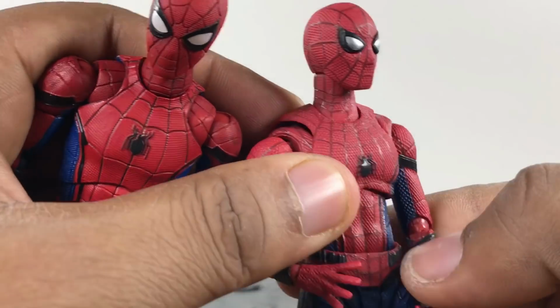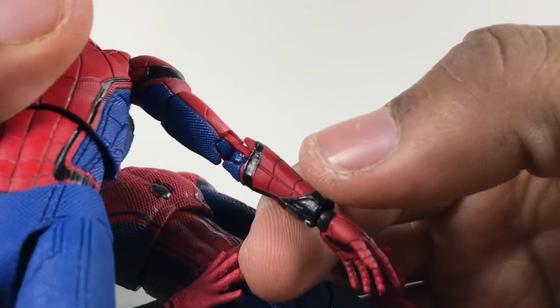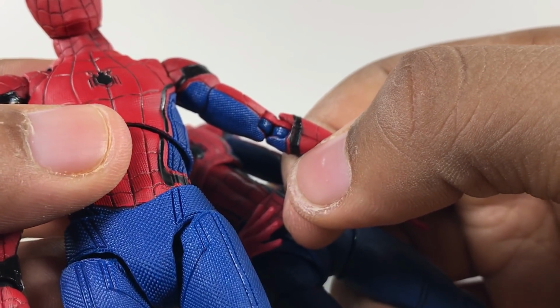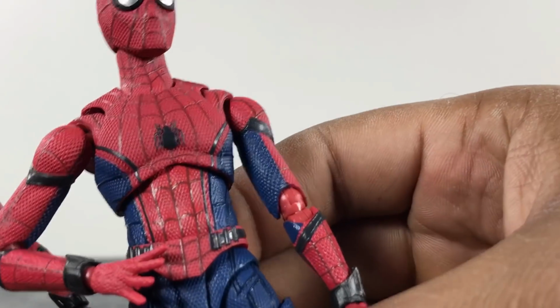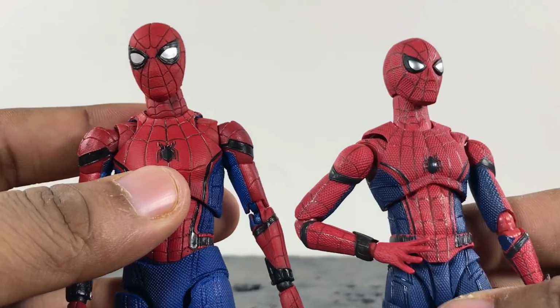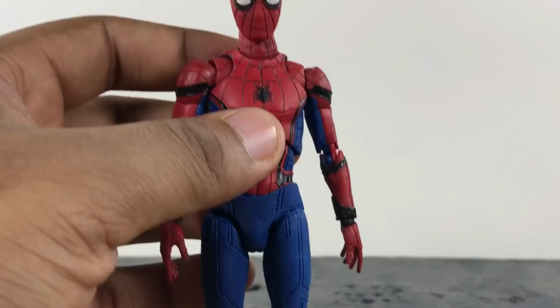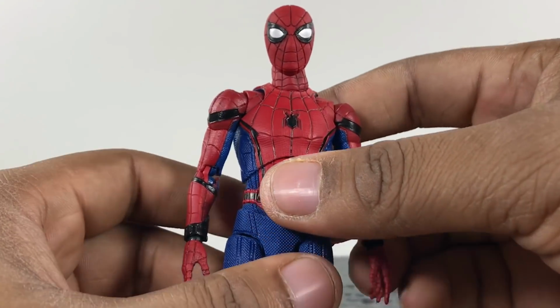One thing I really like that they did, and since we're talking about it, I'll go ahead and show it off. Right here, they put the blue on that side of the joint, and the whole joint's not just red like they did on the SH Figuarts. I appreciate small stuff like that, and honestly, I just dig it. I will say that I dig it. Figure is worth it, and I hope you guys like this review.